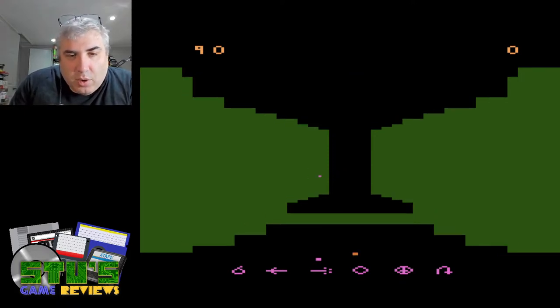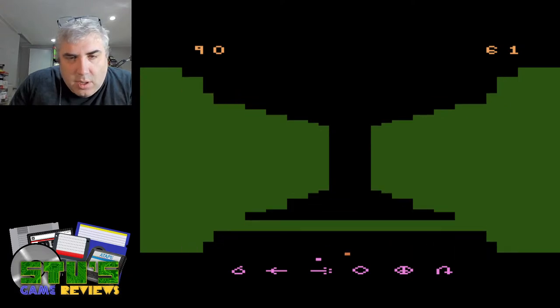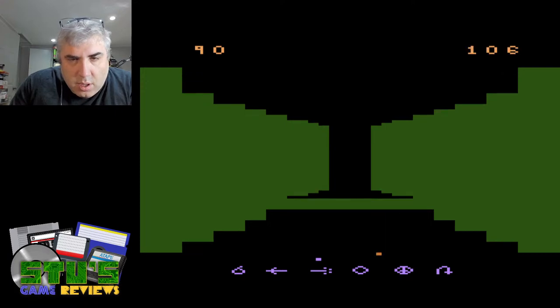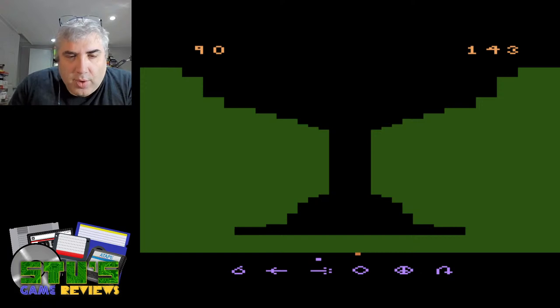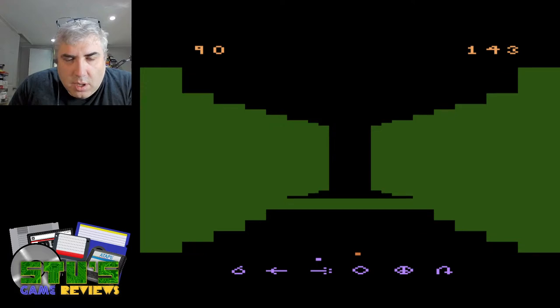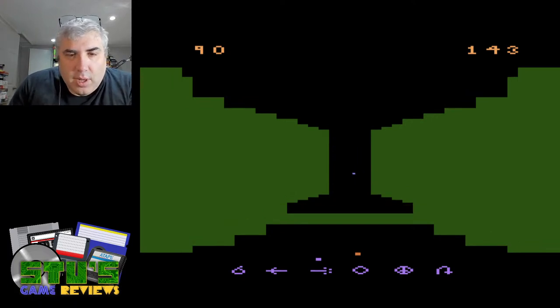The controls here are extremely awkward. That time I got him. There we go. That's how you do it. Probably should have wasted that on those guys, but too hard to switch weapons. So you gotta keep moving, basically, because if you don't keep moving, the random monsters will get you. The wandering monsters.